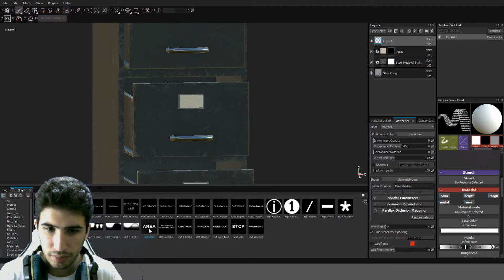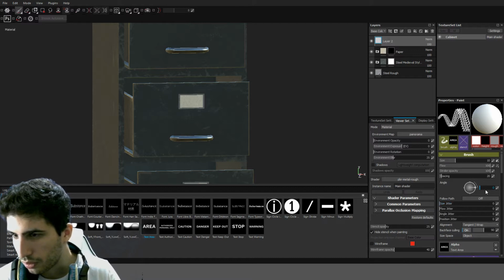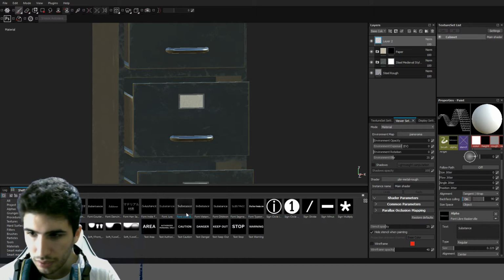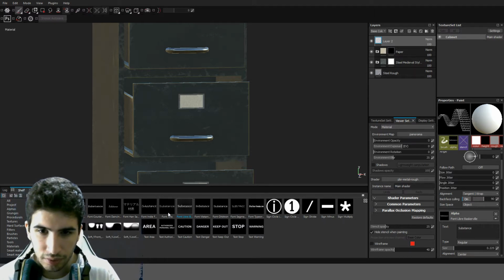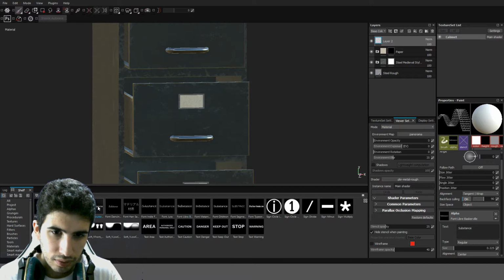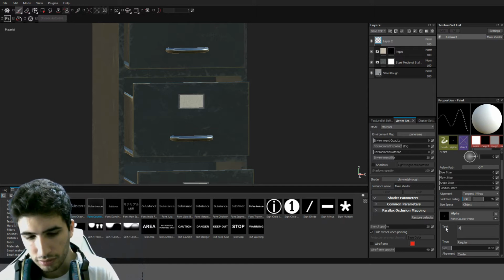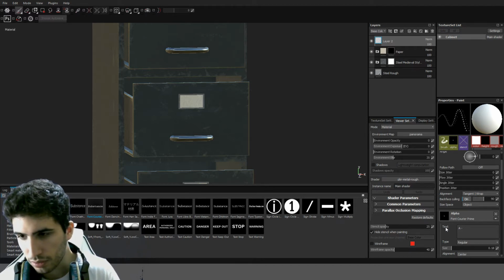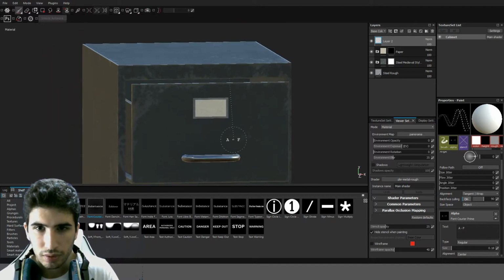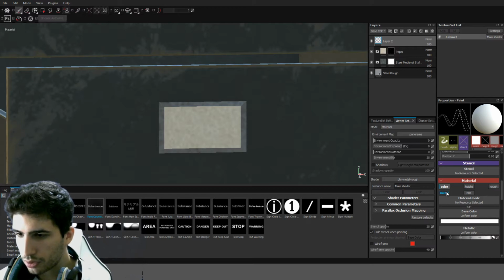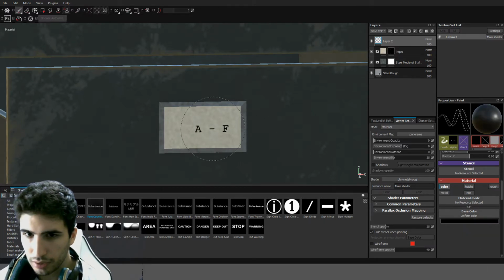Just double click, yeah. Area. Just an alpha. Yeah, this don't have to use. This one works a little better. So text is A. It's 6 for each, right? A, B, C, D, E, F. A to F. I need just color to be black.